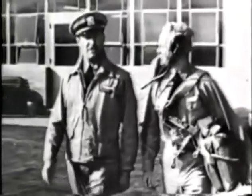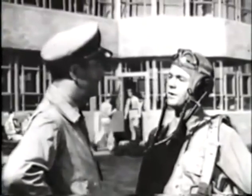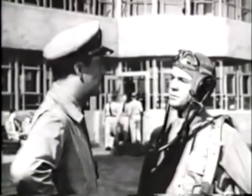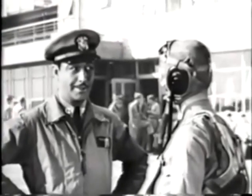The first thing we're going to do today is learn how to inspect the plane. But, sir, you mean the pilot has to inspect the plane? I thought the mechs did all that. Well, they do, but the mechs are pretty busy. Sometimes one mechanic is responsible for several airplanes. Besides, you're the guy that's going to be up there in the plane, not the mech.